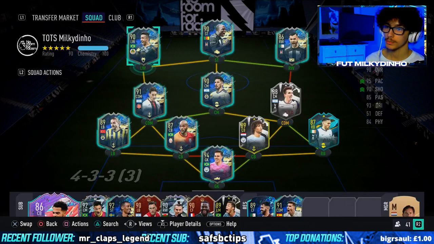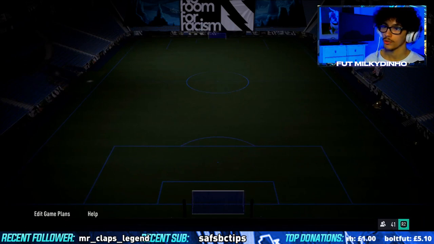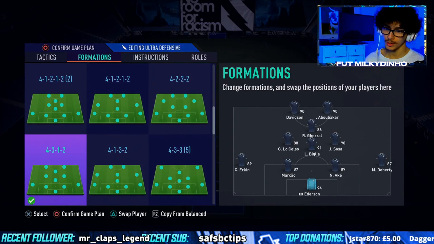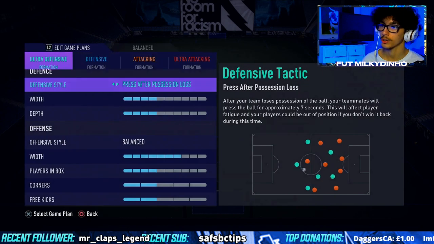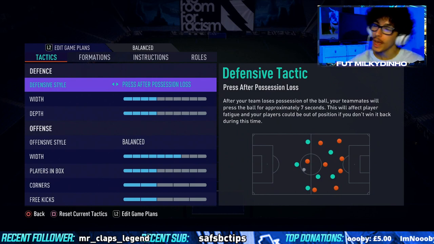But that's going to be the team. Obviously, we're using Ake, Lo Celso, and Doherty there as well. But we're going to show you the in-game tactics here. We're going to be playing a 4-3-1-2 with Gezel at CAM, Davidson and Abubakar up front, with Sosa, Bigley, and Lo Celso rocking the midfield. We are going to have our fullbacks on overlap, so hopefully we can get a couple of assists with Erkin. But that's enough of me rambling on. Let's get into some gameplay.